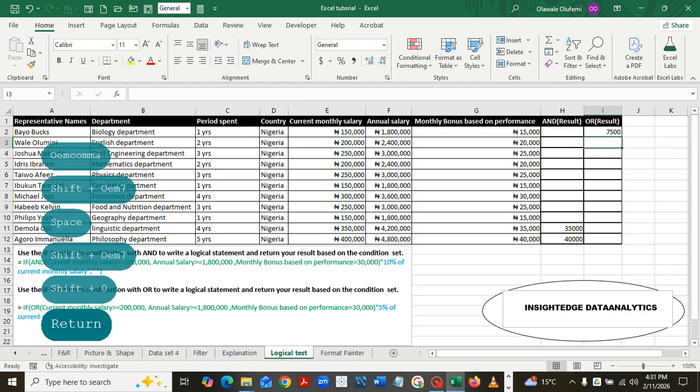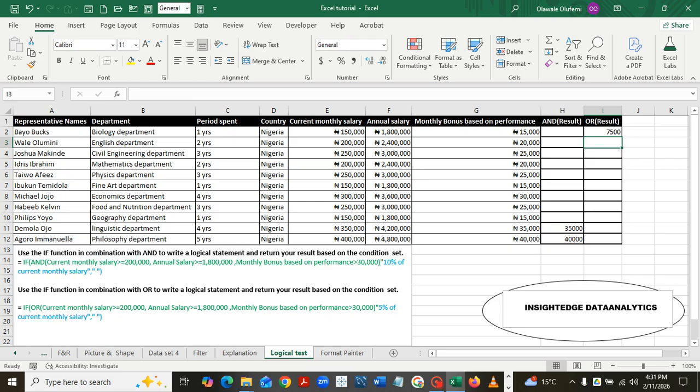So now, if you look at the first result of the OR function, we have 7,500, which is 5% of 150,000 naira. Why? Now let's look at the condition. Current monthly salary here we have 150,000, and if you look at the condition set, we have 200,000.